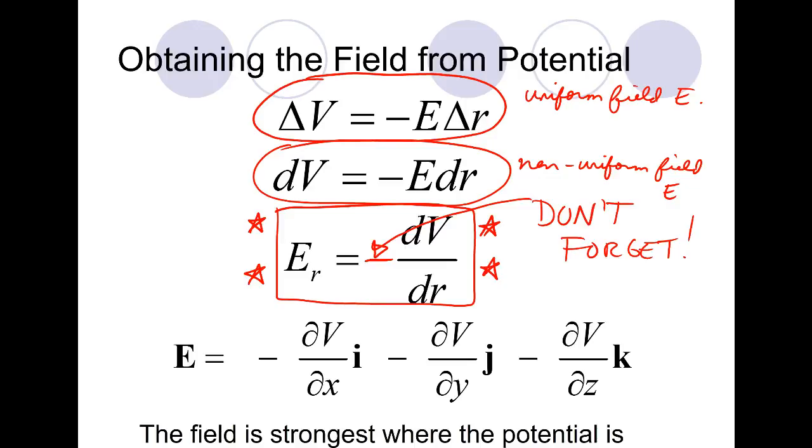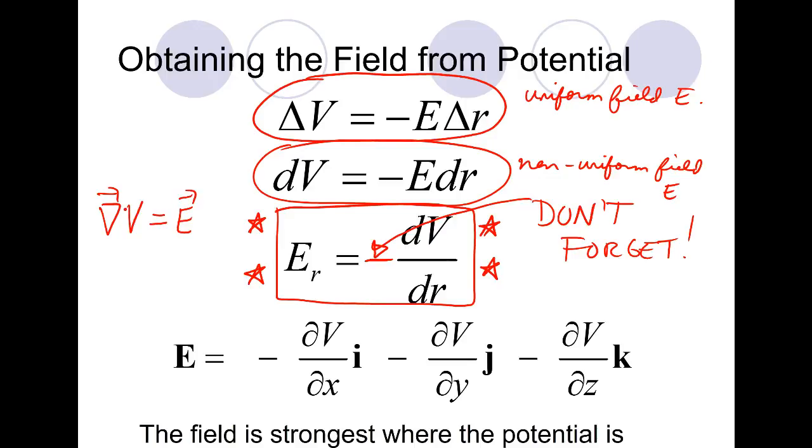Okay, so what's the last thing here? Well, this is something kind of weird. This is called the gradient. And we saw this before when we related potential energy to force in the mechanics part of the course. We can calculate the electric field if it has components by taking the partial derivative of V with respect to x, and that will be our component in the i hat direction. So this is what we call the gradient of V, and it is equal to E.